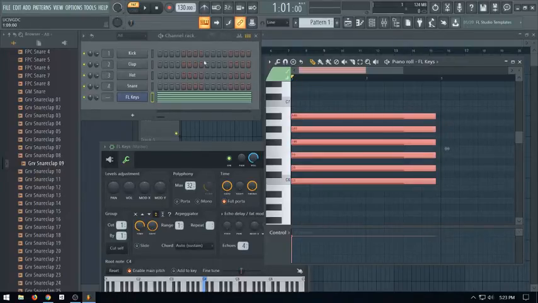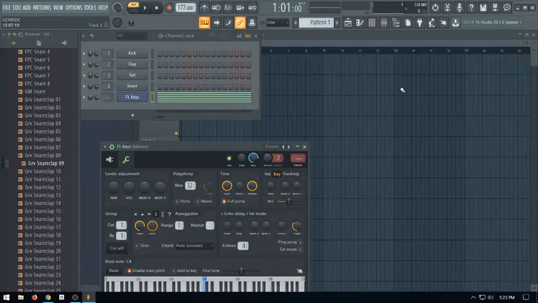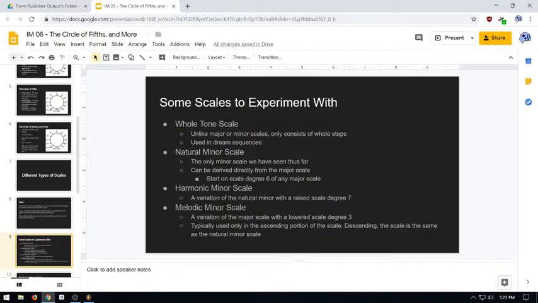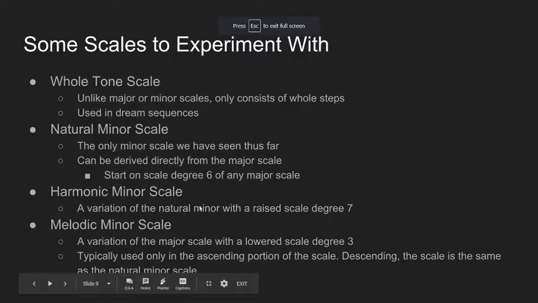And that's basically a whole tone scale. If I like, dream sequence. Yeah. But yeah. Alright, back to the slides. So that's what all these scales sound like.